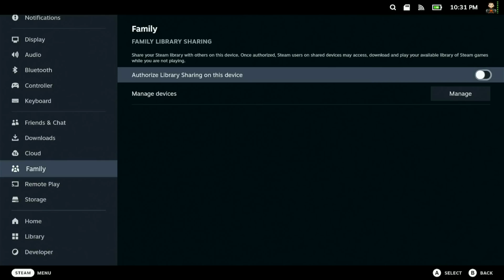If they're logged in on your deck or on your Steam account, you can actually share your games with them as long as you're not playing a game on your Steam account. So if you have siblings or spouses, like my spouse can play some of my games while I'm not playing them, and it's awesome because then we can share them and not have to buy multiple copies of a single player game. Great last two features.